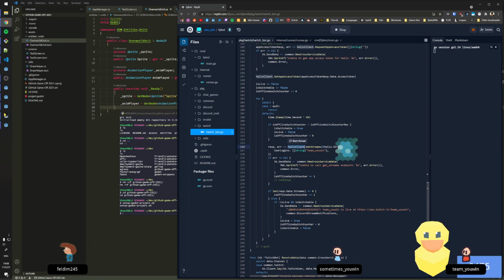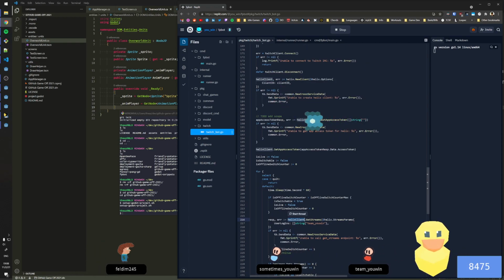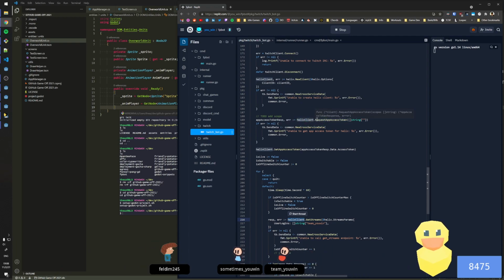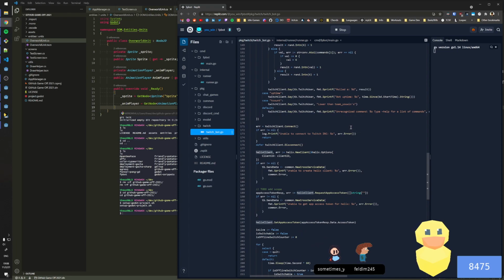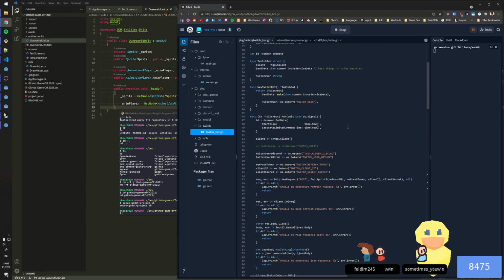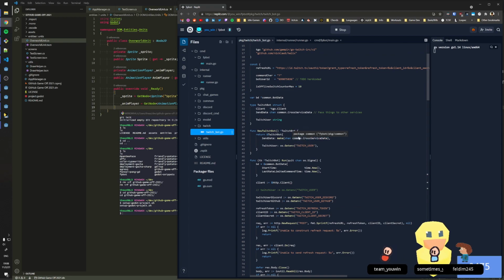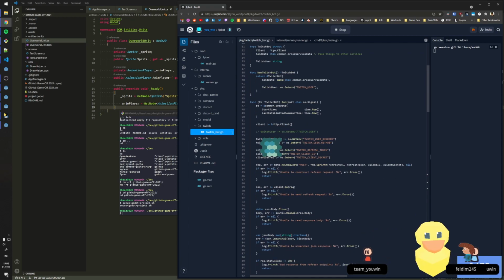We do a thing with the Helix clients. Helix client is set up with an app access token, which is slightly different. I haven't actually tested this yet, so I have no idea if it actually works. I think it does though, maybe. Maybe it doesn't. Like, doesn't this refresh token?